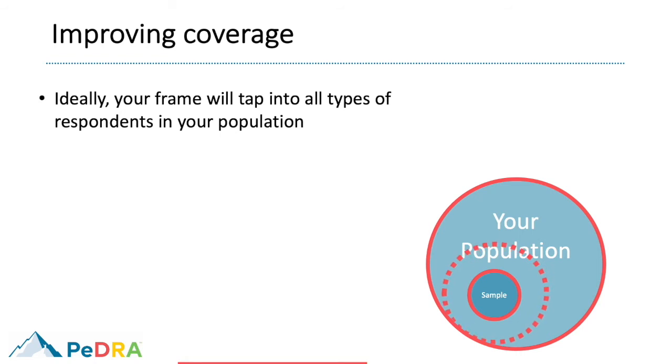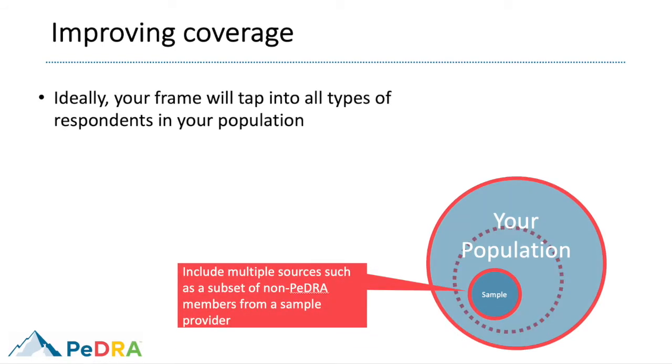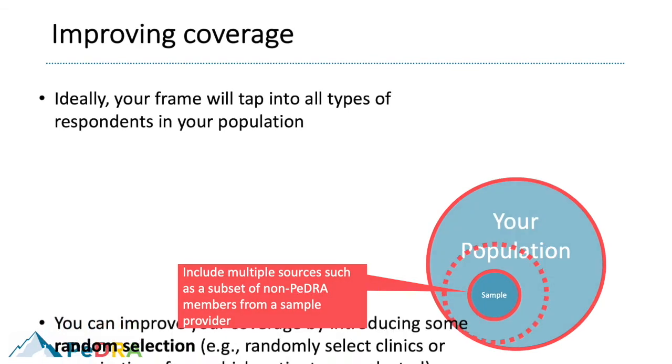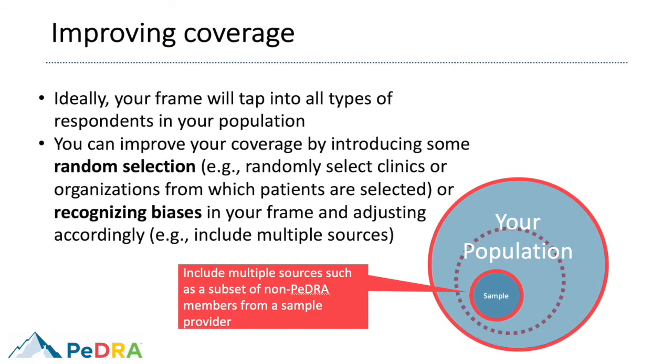your sample. While it is tempting to survey only those you have easy or free access to, make sure you are aware of potential biases and consider adding non-affiliated options from a more general population source. Furthermore, you can improve your sample frame by introducing random selection or a thoughtfully stratified approach, ensuring you have access to a representative mix of respondents.